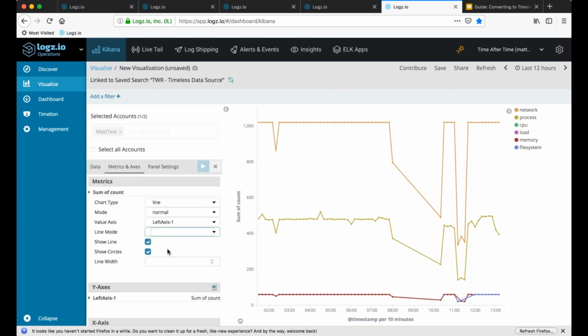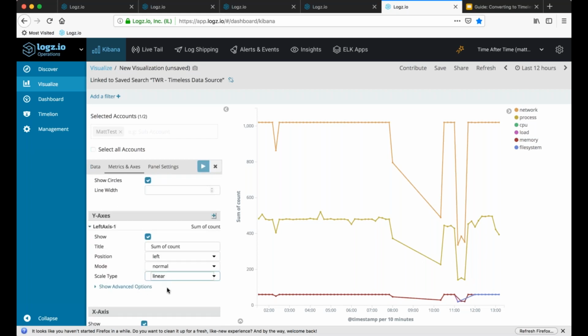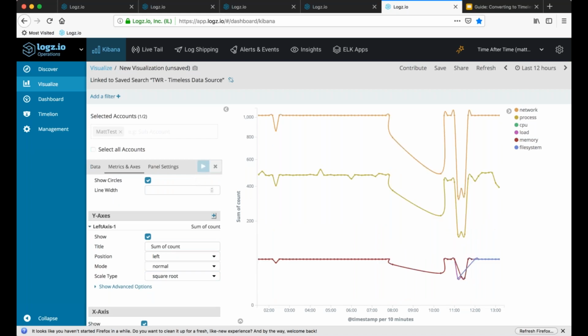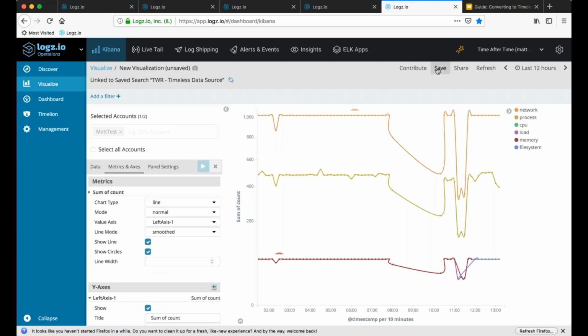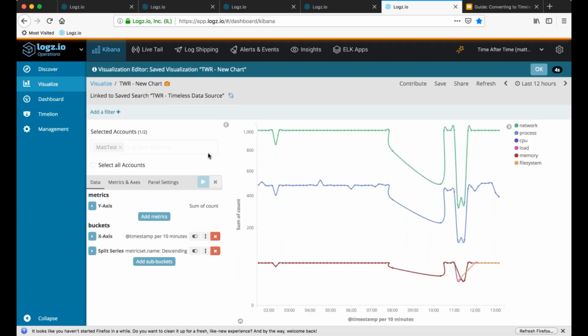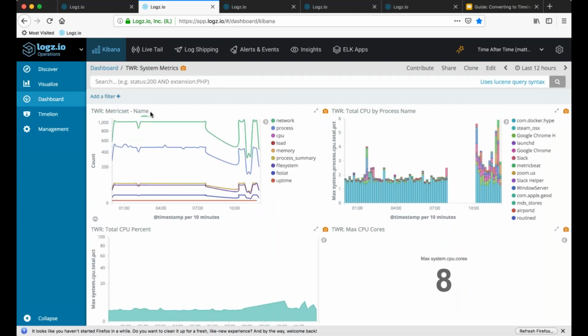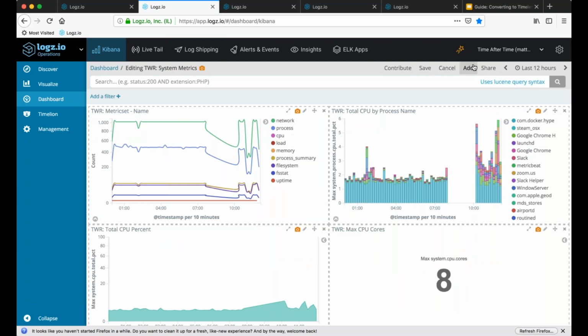I make a quick couple changes here in terms of how this looks. Change my y-axis to be scaled a little bit differently so that the things that are fairly small are a little bit more visible. And now let's save this. Great, so I have my chart saved off. What did this look like originally? So this was the original chart that was based on the raw data coming right from my system. Let's edit this and add in that new chart and compare.